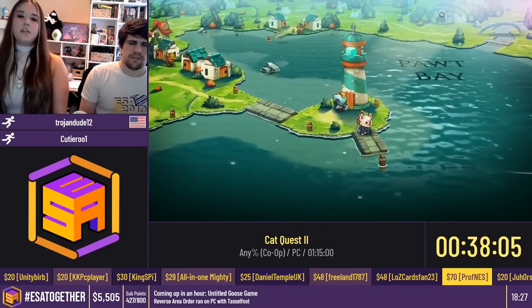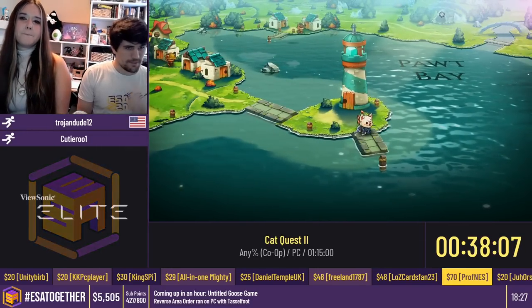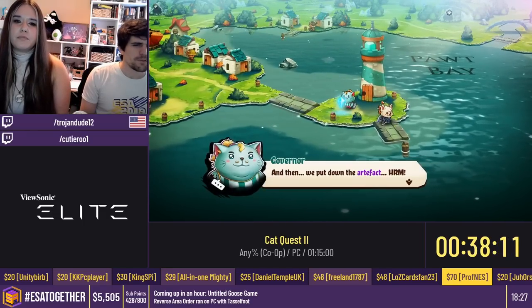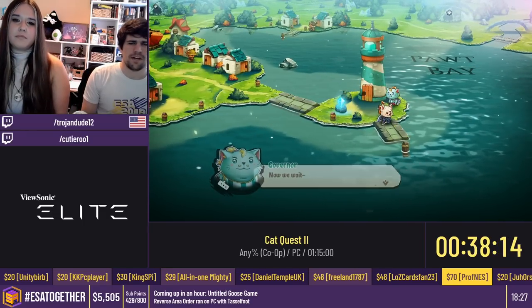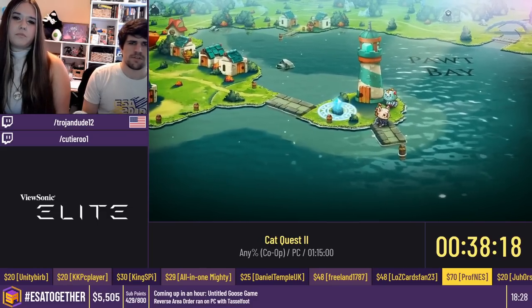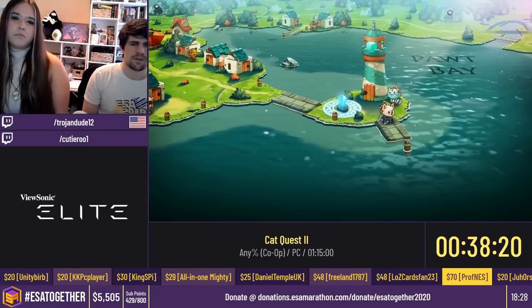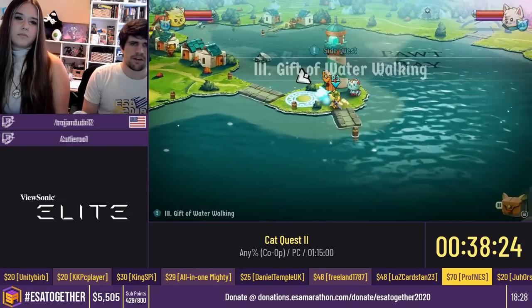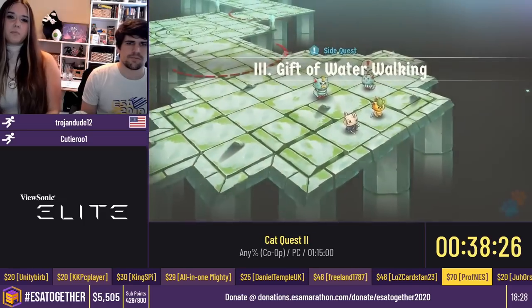Yeah. So, don't want to spoil too much, because this next part is a minor spoiler from the first game, but we're going to meet the first governor of the town, and that's the person who's going to eventually give us water walking. And first, we're going to have to go to this other portal area and do a couple trials to prove our worth.